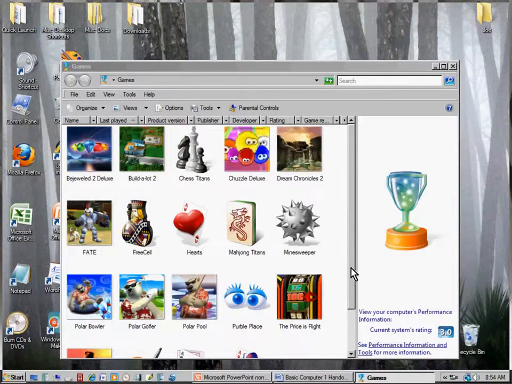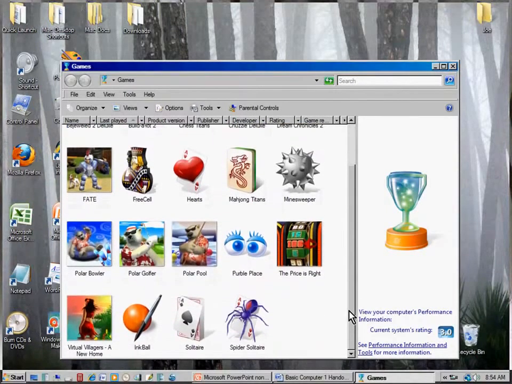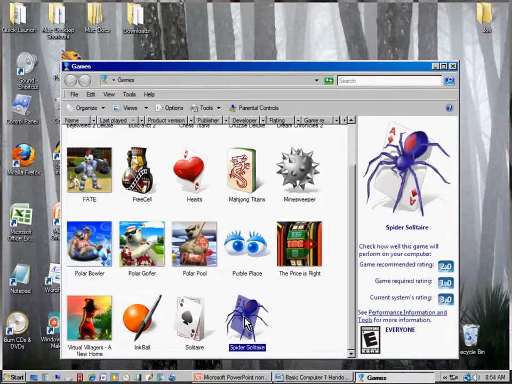Now there are lots of different things in here, but I'm going to pick a game that most people are familiar with. For instance, Solitaire. It's right down here. And there's an even simpler version of Solitaire called Spider Solitaire, which I think you'll see in a minute works more or less the same way, but it's a little different.